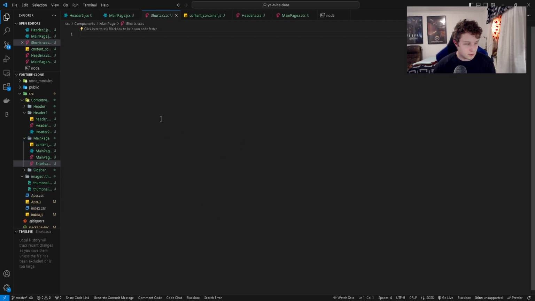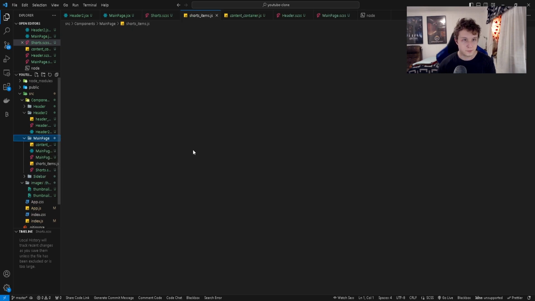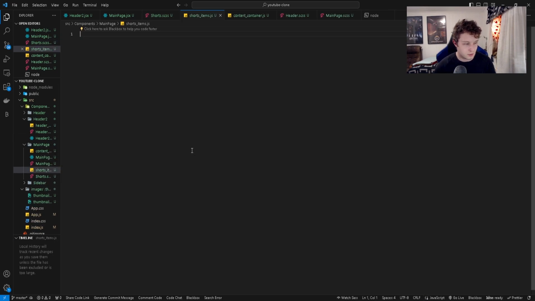And I think we want to create another JavaScript file or JSX file, which is going to be shorts_items.js. And in here, we want to essentially create a const which will be named shorts container.